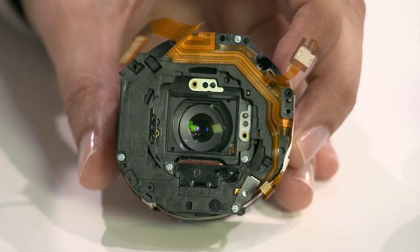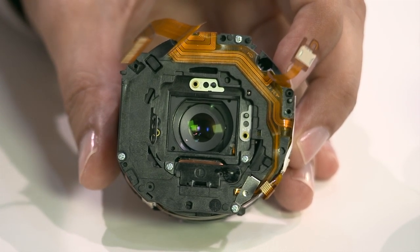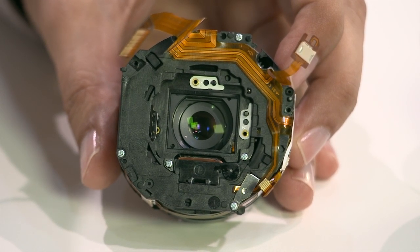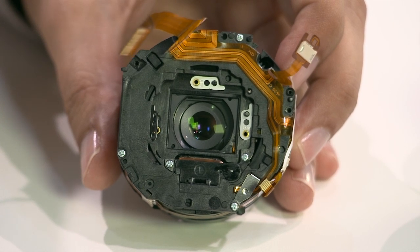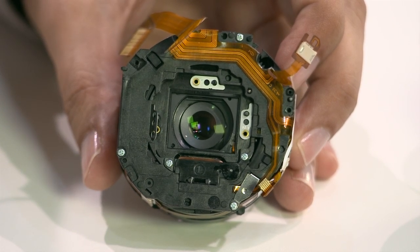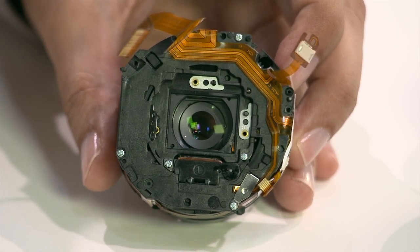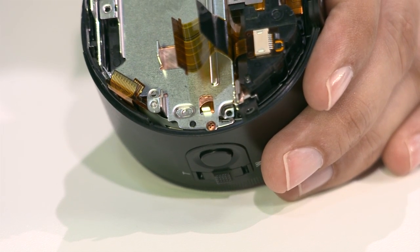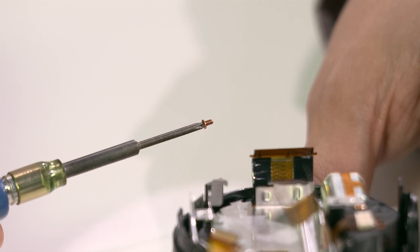These screws are designed specifically for plastic, having more spaced out rings in order to maintain the plastic form during an assembly and disassembly process. Screws attaching to metal are designed slightly differently. In the QX100, there is also 1 copper screw. Copper screws are used for charge balance. All Sony cameras have at least 1 in their assembly.